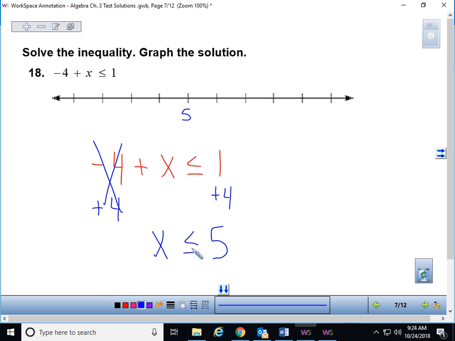So to plot this, 5 is going to go in the middle. You guys know me, I like silly numbers that are bigger and smaller. A nice smaller one is 0, so I guess that's not silly, but let's just put 0 right here. And then a nice positive number, it could be silly, it could be like 200. 200 is definitely more than 5. The inequality symbol here, we have less than or equal to. That means closed circle. Less than or equal to means I'm pointing to all the numbers smaller than 5. That means I'm drawing my arrow towards that 0. Remember, answer is not complete without the solved inequality and this graph.